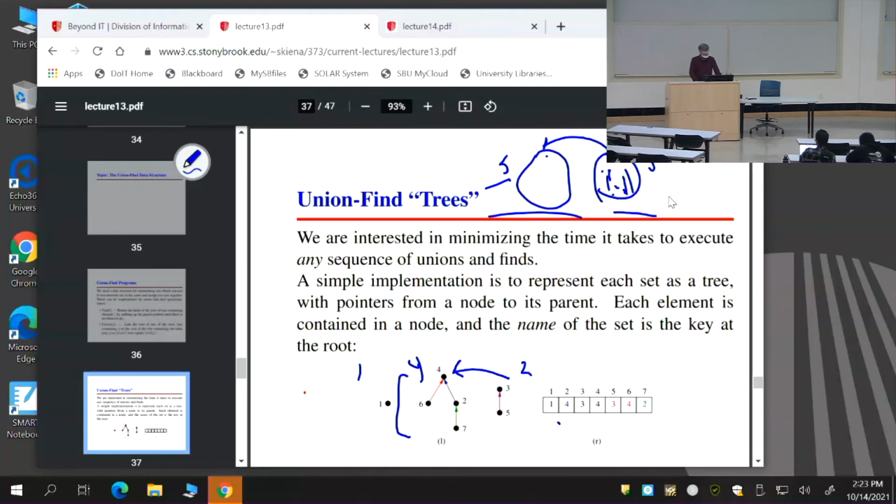Okay? So if I use a little care and always have the smaller tree point to the bigger tree on a merge, the height is going to increase only when the nodes double, and the nodes can double at most log n times. Any questions about that? So implement, yes? So you're saying just keep track of the number of nodes in each component, and we always combine the one with less nodes to the one with more. Exactly right. The one with less nodes becomes the vassal of the guy with more nodes.